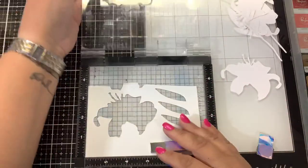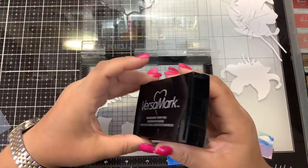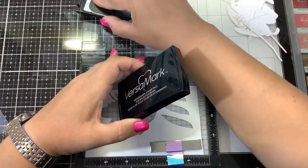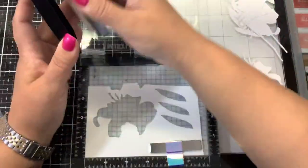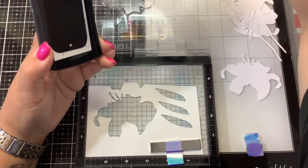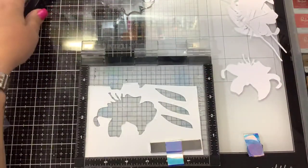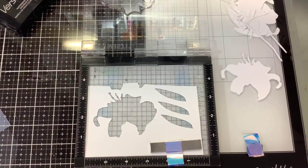The next tip I'm going to give you is to condition your stamps with a little bit of Versamark ink. You really only need to do this the first couple of times that you stamp with a brand new stamp set. And that's because this photopolymer rubber has not been conditioned yet. So it sometimes may resist your ink.